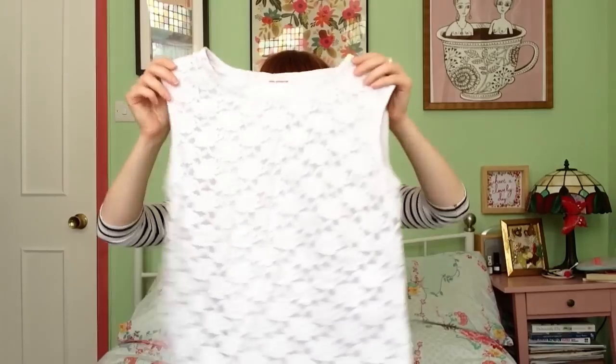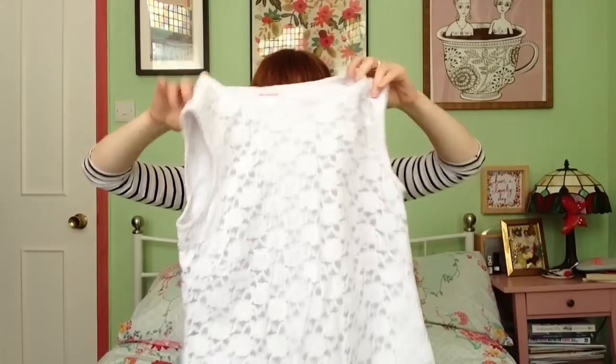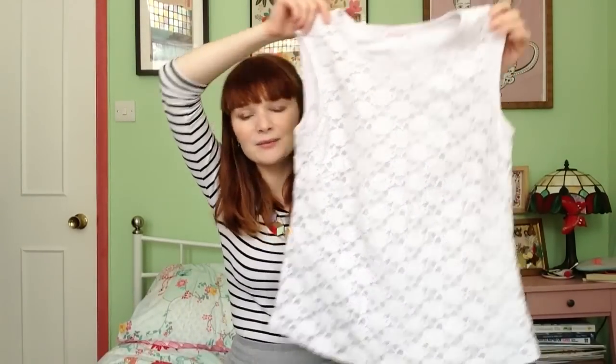It looks really cute. This one, to be fair, I made this. Look, it's even got my name in the neck, which is quite funny. It's one of those school tags that was left over. I don't actually wear this top that often, and I'm looking at that thinking I kind of like it. I made this about 4 years ago probably. So yeah, I've had it for quite a while, but I can't get rid of it because it's really lovely.